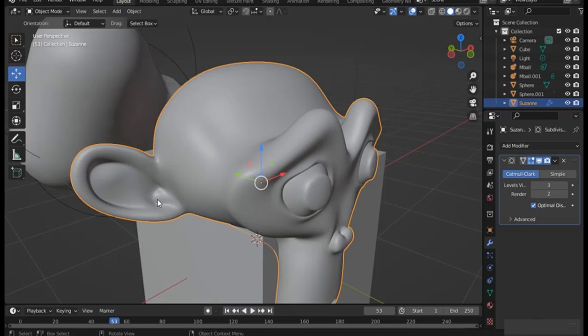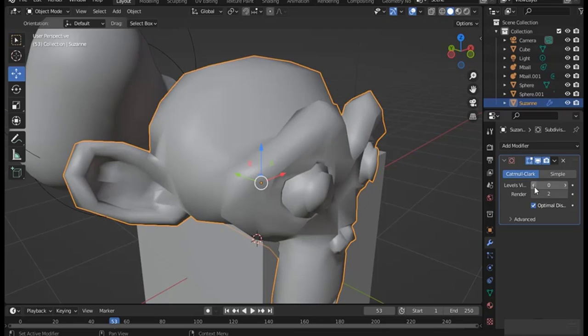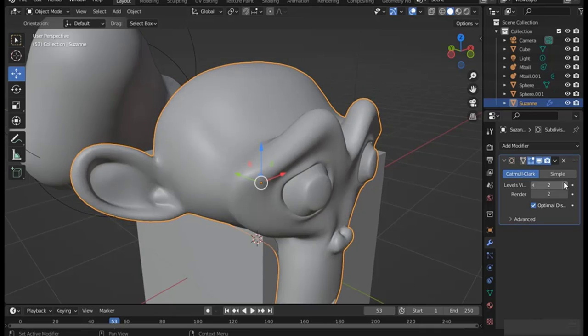Shade Smooth removes that hard faceting. Now that doesn't mean that it added an infinite amount of geometry. In fact, if I go to my levels here, I can go all the way back to 0. Instead, what Shade Smooth does is cheat to the camera and make things seem a lot smoother, even though they might be pretty coarse. It's kind of a weird concept at first, but I really want to highlight that those are two separate operators that kind of accomplish the same thing.